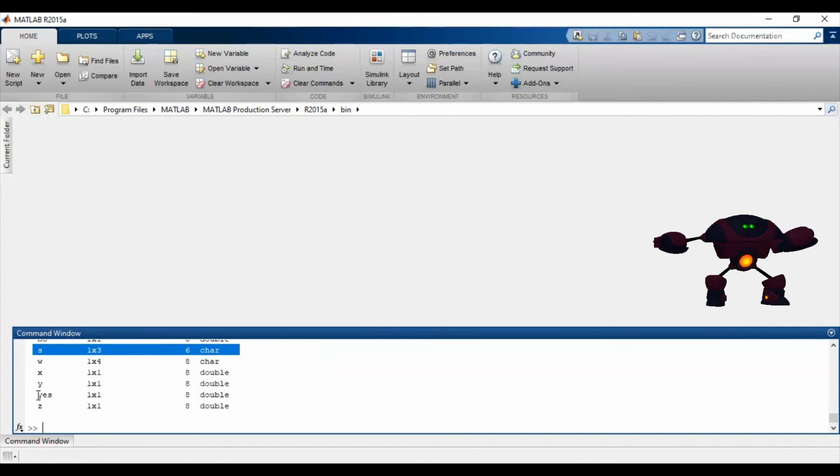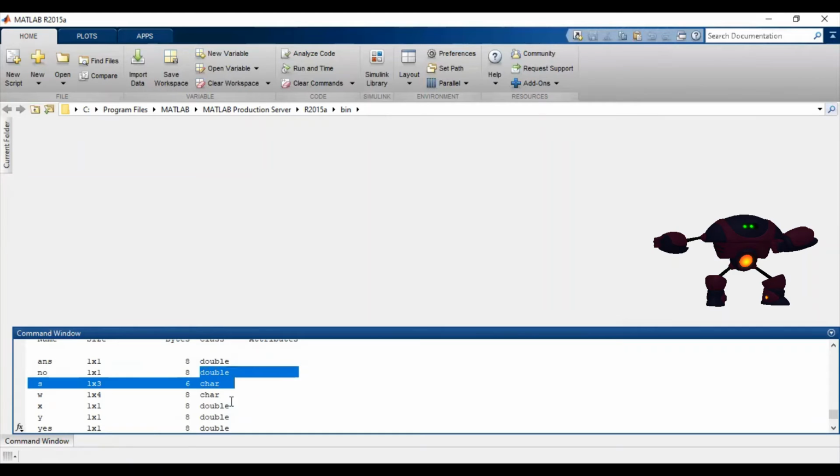So it means it's a character, not a number. When you provide a number to any variable, the class is double. All numbers show as double. And if you provide any value within inverted commas, it will show that it is a character.